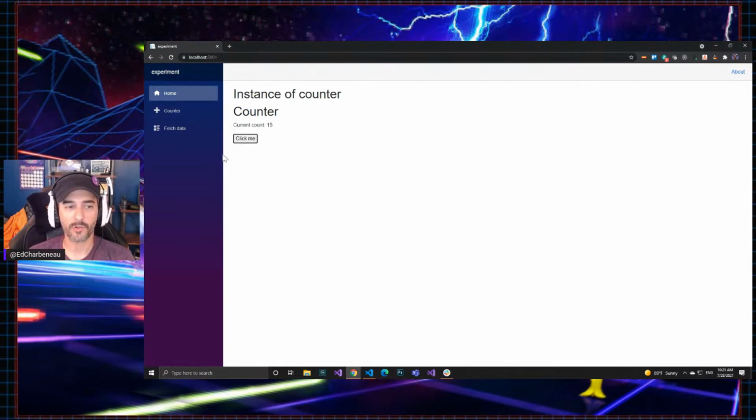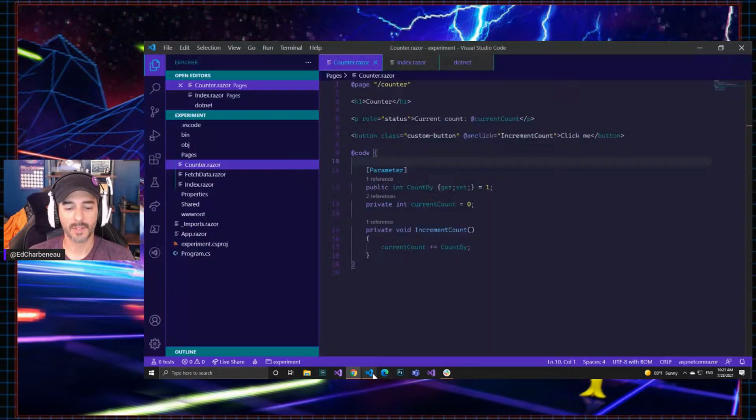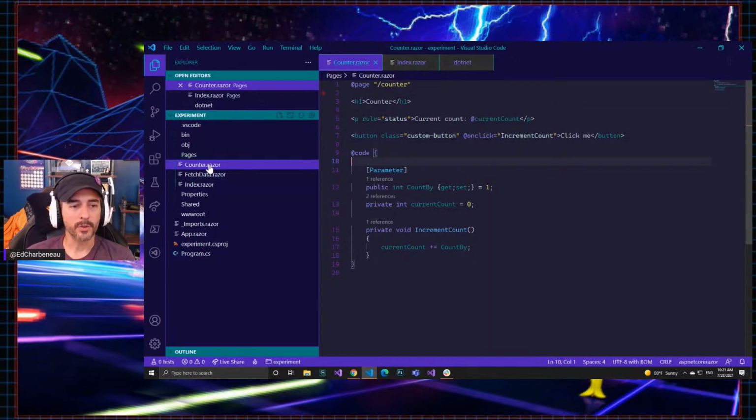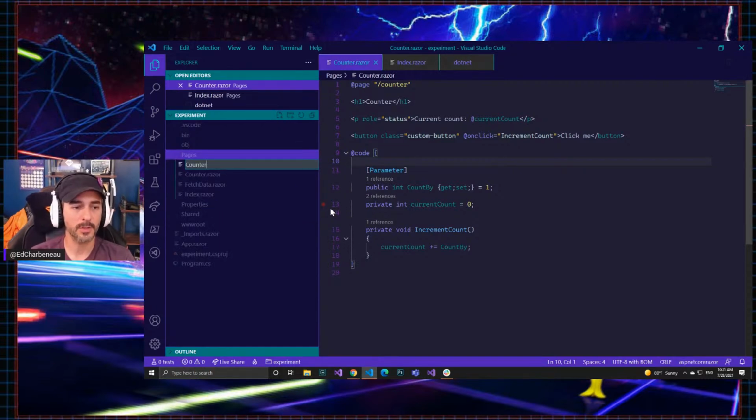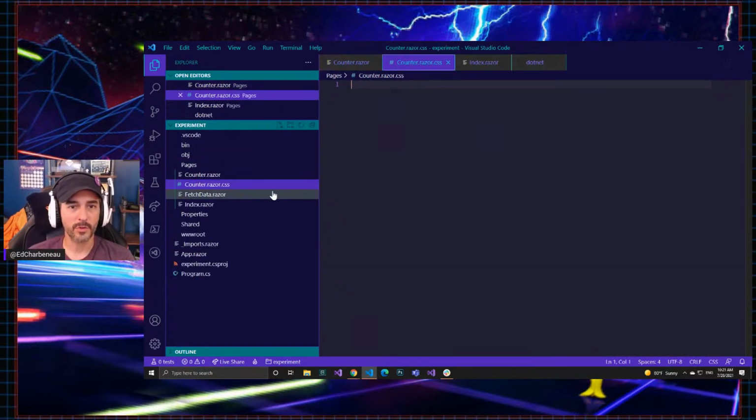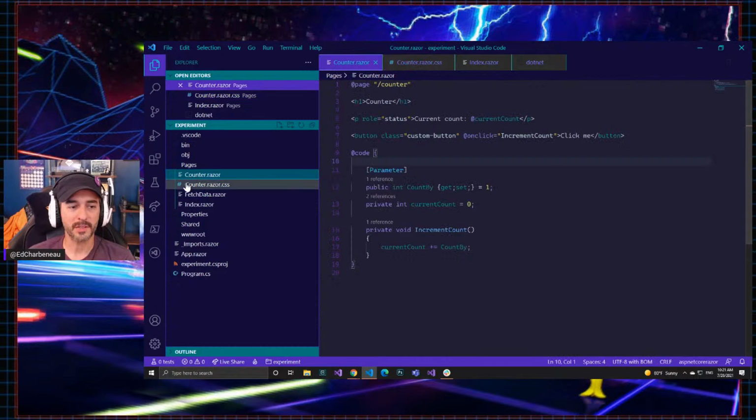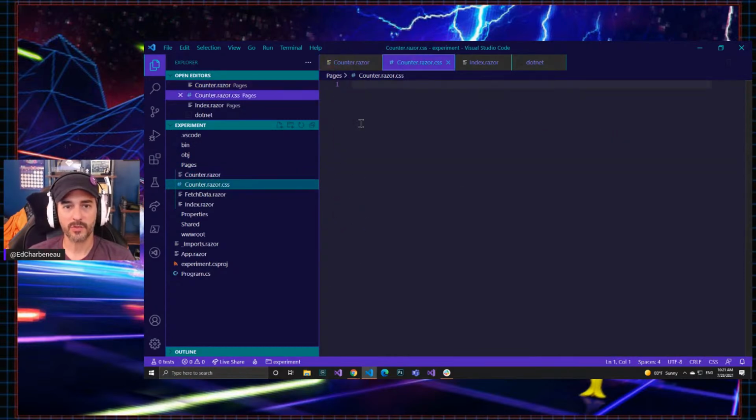There's no special styling on that button. So let's add to our pages folder a new file of counter.blazor.css, and this is going to create a corresponding CSS file that is isolated to that counter component.